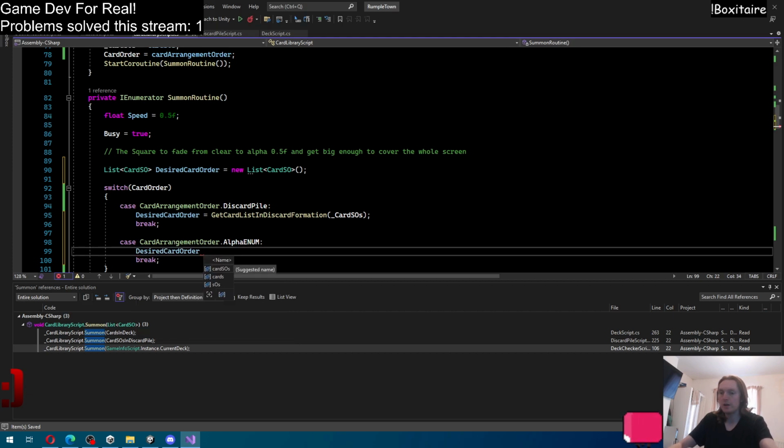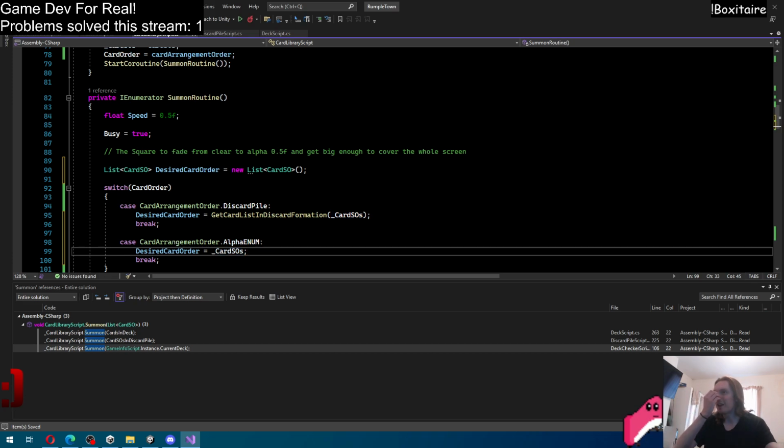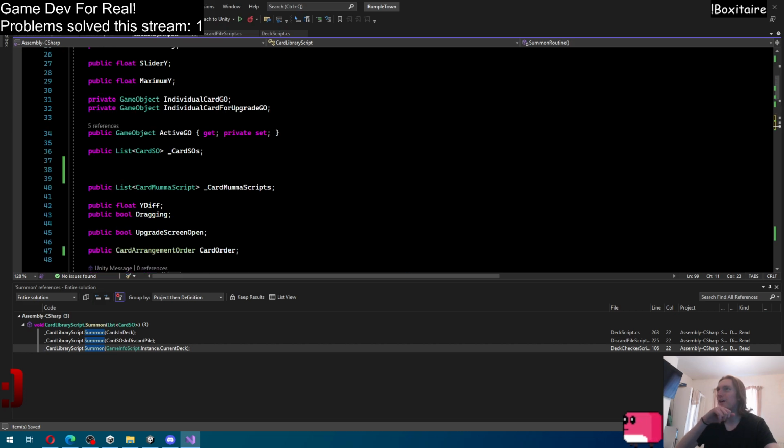Desired card order equals underscore card. Now here's where it gets another little interesting thing. I don't know if this desired card is going to be a flat copy of this, but we can find out pretty easily.